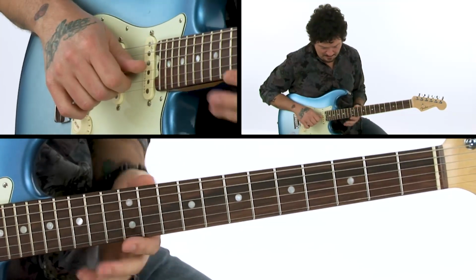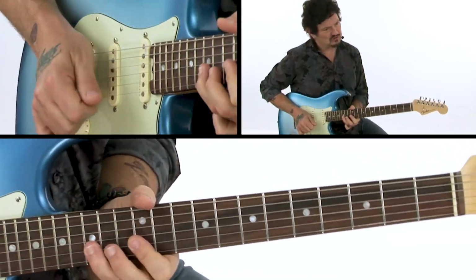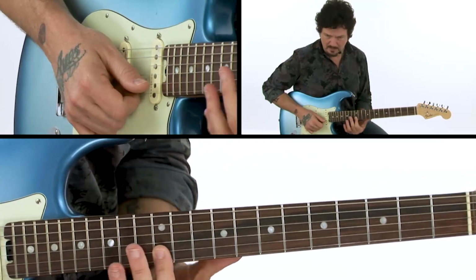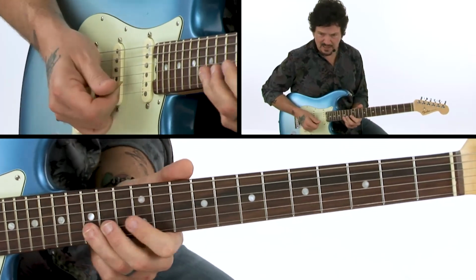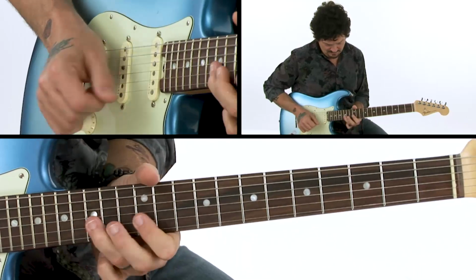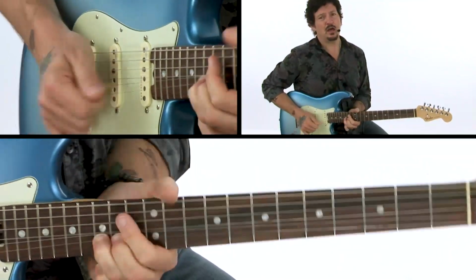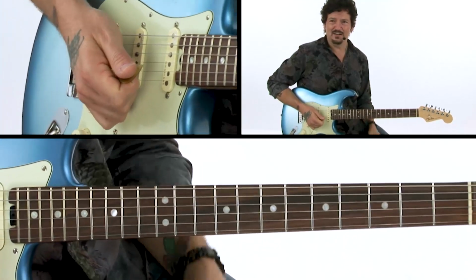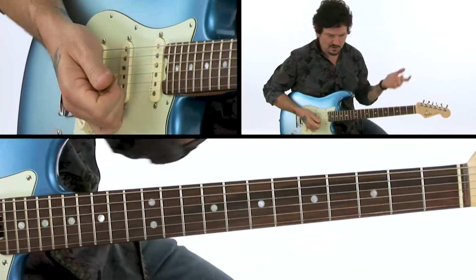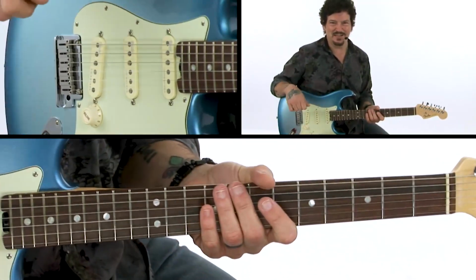So I'm bending out of the E pentatonic. Just straight pentatonic there. I'm bending the G into the B on the 12, and then 15 on the B, 12 on the E, and coming back down. There's the kicker right there. That's the Stevie Ray Vaughan right there. Which, of course, is B.B. King and Buddy Guy and Albert King and T-Bone Walker, and because everything he's playing is just blues.